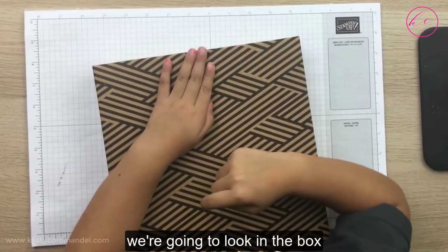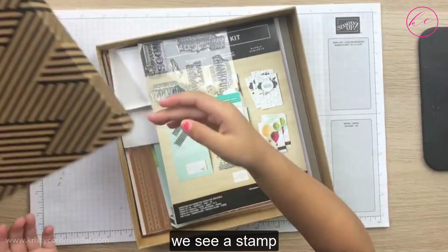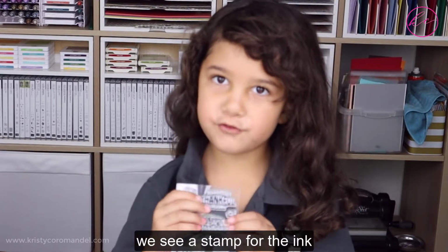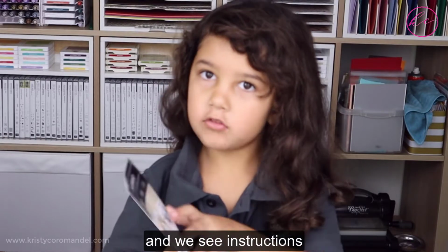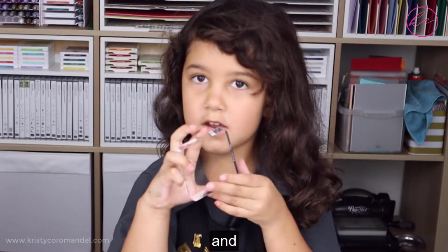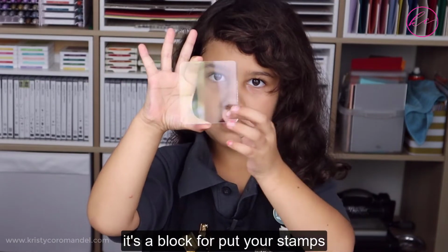We're gonna look in the box. We see a stamp of ink. We see a stamp for the ink. And we see the instructions. And this is a block for putting your stamp on.